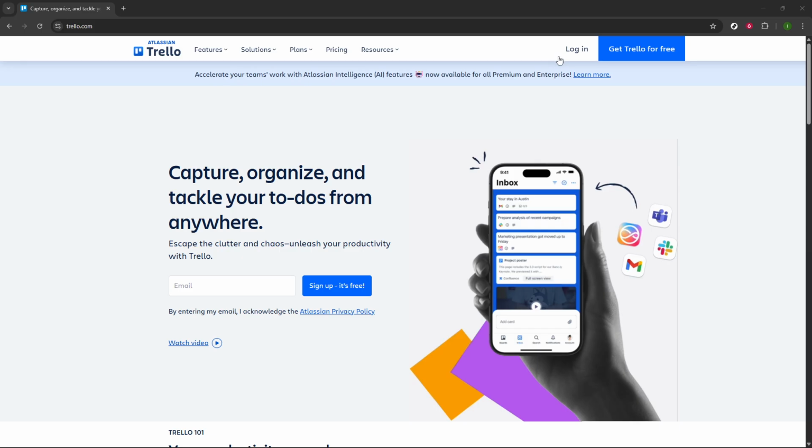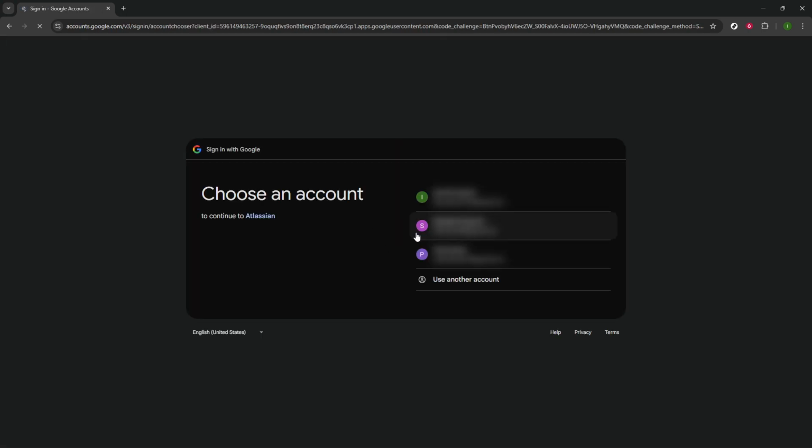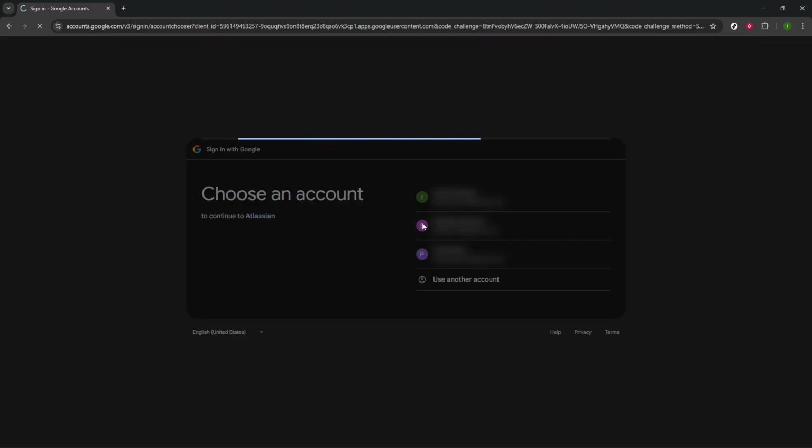Once you're there, you need to log in. Look at the top right section of the page where you'll see the Login button. Give it a click. Trello offers several login options, but here we're focusing on logging in with Google, a common and seamless method. So once you're prompted, select Google and proceed to enter your Google account credentials. Just choose the account you want to use for Trello, and voila, it'll take you right into your Trello workspace.